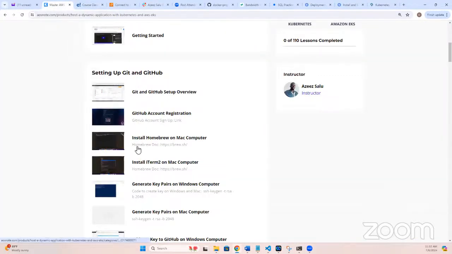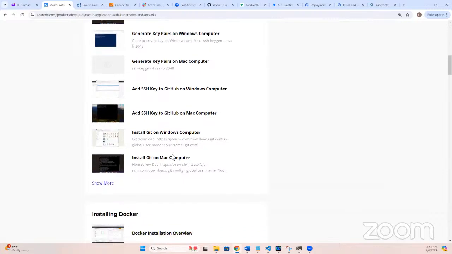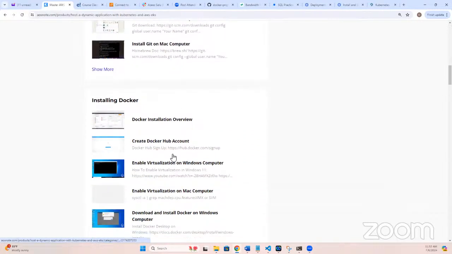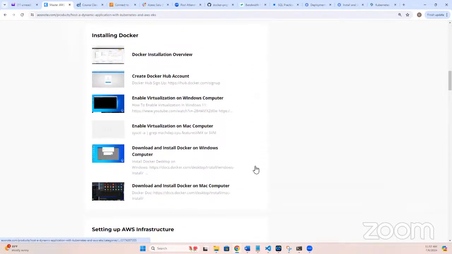All right. So scroll down to installing Docker. You see here, the first thing we did is install Docker. You are using EC2, but it's the same process whether you're using an EC2 instance or your computer. So the first thing we did is install Docker on it, right?